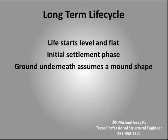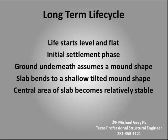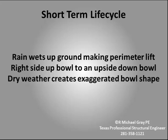The height that the mound reaches and how fast it reaches it depends on the engineering characteristics of the soil as well as the moisture condition of the soil at the time the concrete is placed. As the mound begins to form, the foundation reacts by bending and tilting. Most foundations will eventually tilt and will have a shallow upside-down bowl shape. The central area becomes dormant after six to seven years. In the short term, the perimeter or active area will fall when the weather is dry and lift up when the weather is wet. In extreme cases, wet weather may make the perimeter lift up enough that the long-term upside-down bowl shape inverts to a shallow right-side-up bowl shape. In extremely dry weather, the upside-down bowl shape can become exaggerated, creating short-term damage. It is during extremely dry weather and especially droughts that we see the most foundation problems in Houston.